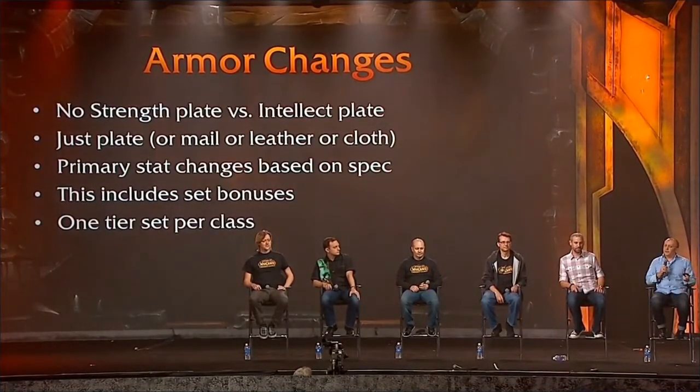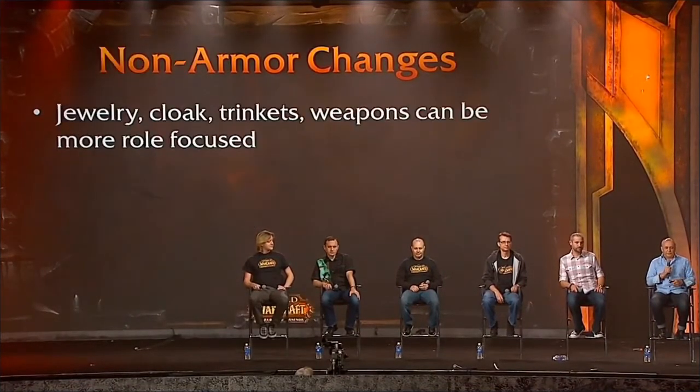So I'm talking strictly about armor here. So, you know, helmet, shoulders, legs, all of those very visible pieces. We still want jewelry, cloaks, trinkets, and weapons to be more role-focused. If you talk to healers, many of them will tell you that spirit is actually a pretty interesting stat, and you can decide how much spirit you want on your gear in a way that, say, the mage can't decide how much hit they want on their gear. So jewelry, cloak, trinkets, weapons can still be more role-focused.